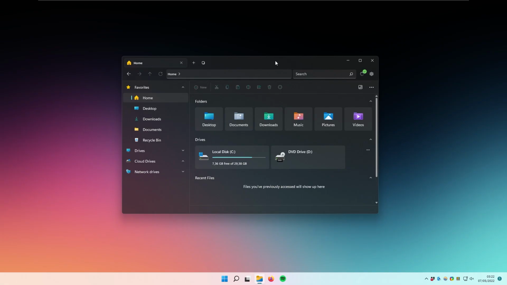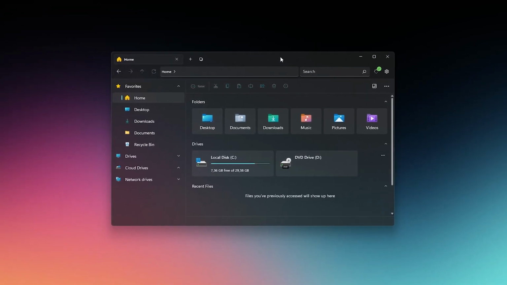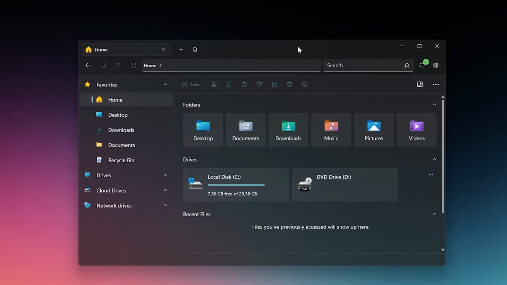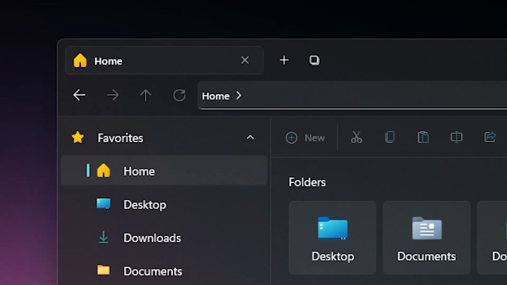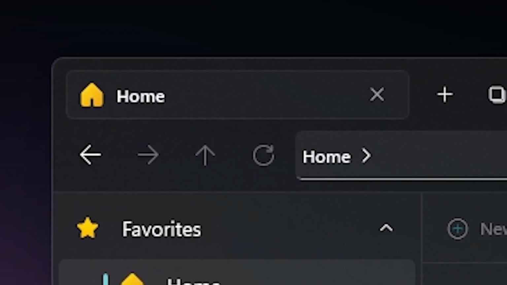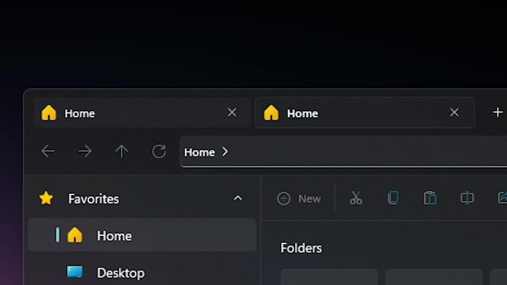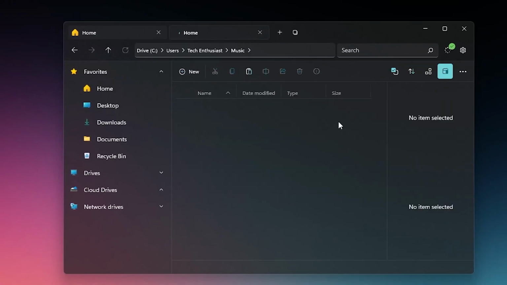Productivity app number 5, Files. This app is a File Explorer replacement, and the main reason why I chose it is because it offers tabs within the app. On default Windows Explorer, you would need to open multiple instances for different folders, and this app creates tabs, so you only have one instance. So for example, here I will show you how to create a tab. You will just click this plus button on the top, and for example, you will go to another folder, and you simply have one instance of this app, and you can move between the tabs.